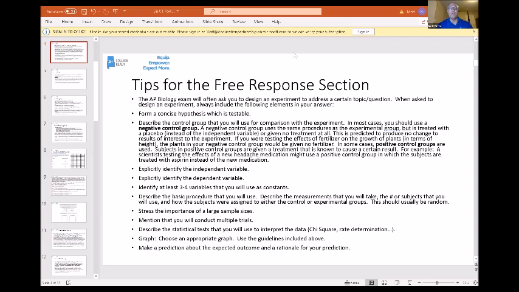And this, I hope, should be straightforward and easy, but it's amazing how many times people miss this on the AP exam. So one of the things that people have a really hard time differentiating between is, number one, the control group and the experimental group. So anytime you do a scientific experiment, you're going to take all your subjects and you're going to randomly divide them into at least 2 groups.